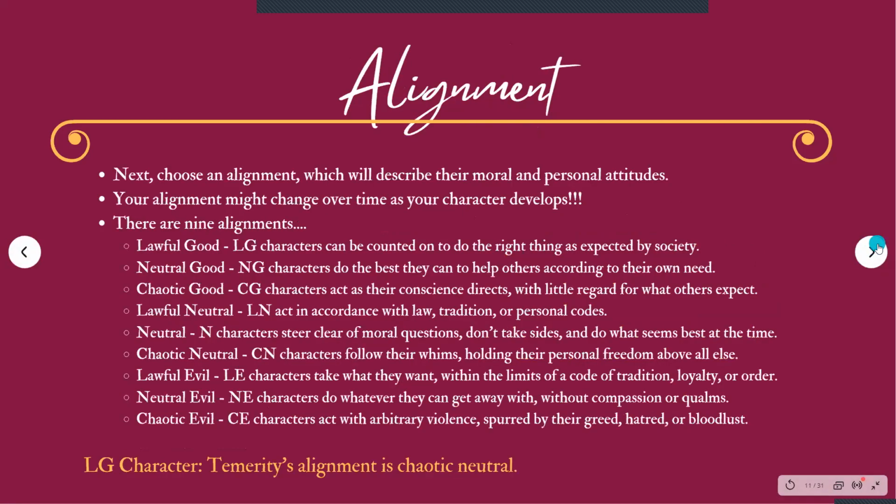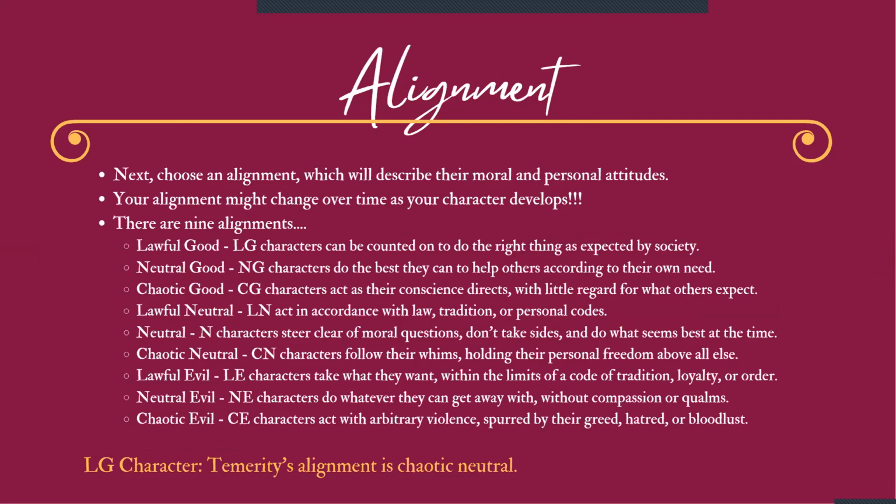Yeah. So alignment. Now you're going to want to choose an alignment, which will describe your moral and personal attitudes. Your alignment might, and probably will, change over time as your character develops, because who doesn't love some good character development? Before we go into the alignments, it is really important to note that alignment, in my personal opinion, and I know Anthony agrees, is a good starting off point, but don't take it so seriously, because it's going to change.